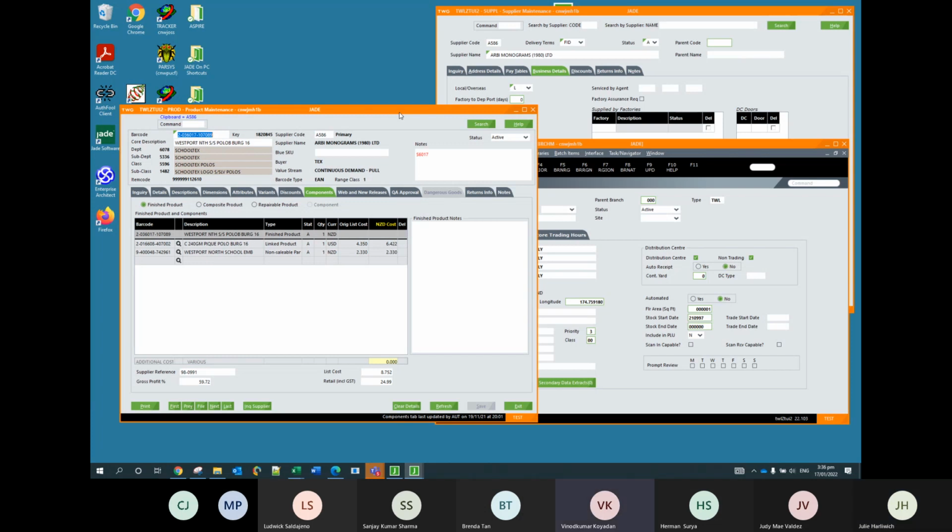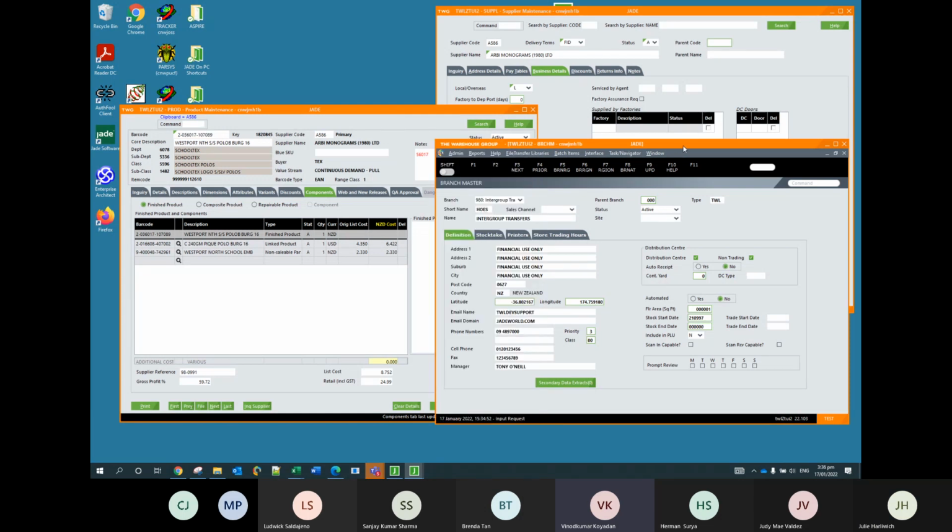So the only use of this dummy location is to do the enhancements, right? Nothing else. It won't raise any purchase order directly or anything like that. No, no. So from a conversion perspective, these locations are relevant only if there are in-progress transactions, right? Like you have sent something.